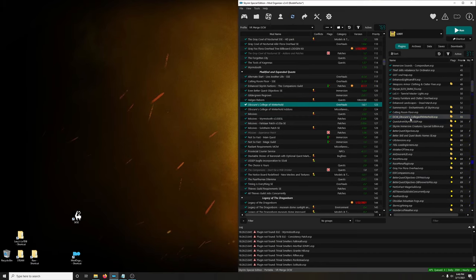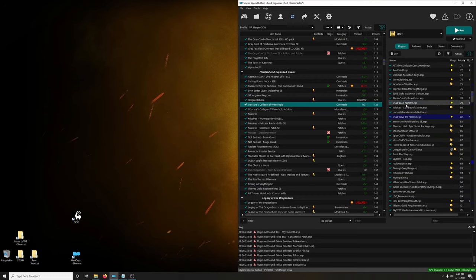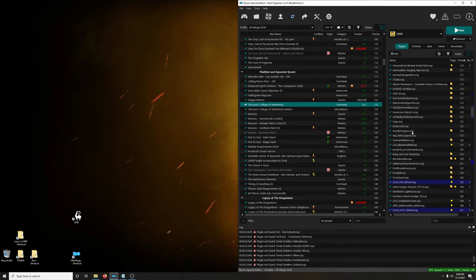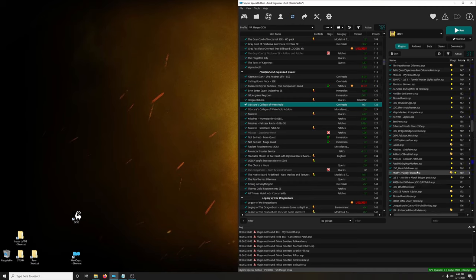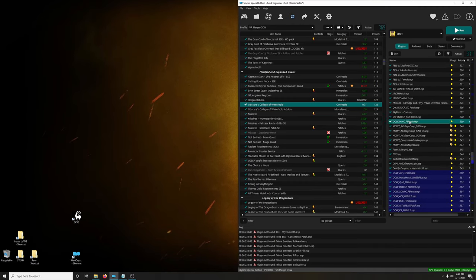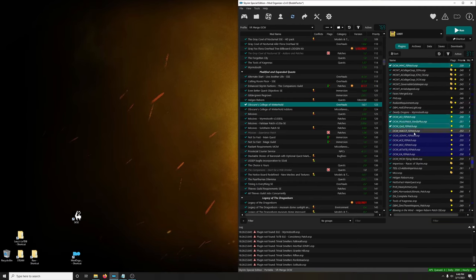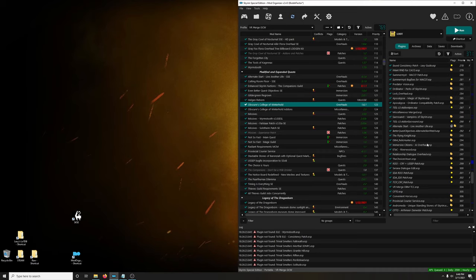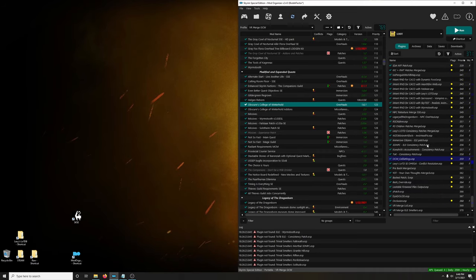Okay, skip Obscure College of Winterhold.esp. Do not select that one. So scroll down and let's click on the rest. Control click on everything else. Lots of blue stuff to click on. Excellent. Okay. Oh yeah, do not click on OCW cell settings.